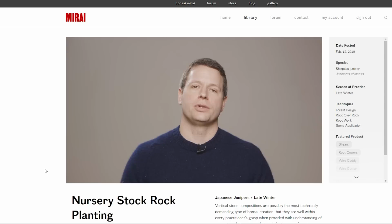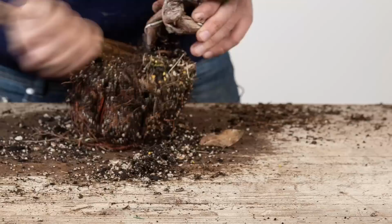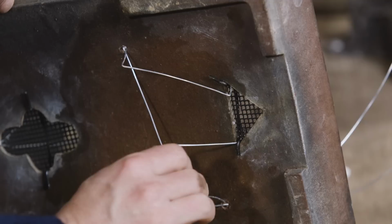Creating stone-planted compositions is one of these ultimate opportunities to reflect nature in miniature, and the process can be extremely intimidating. Follow us through the process as we take some very accessible nursery stock, learn how you put movement into that nursery stock to, over the course of time, cultivate those pieces to create stone compositions, and then follow us step-by-step through the process of creation, the ideas that are involved in it, and learn those techniques that allow you to really build and emulate nature in miniature.